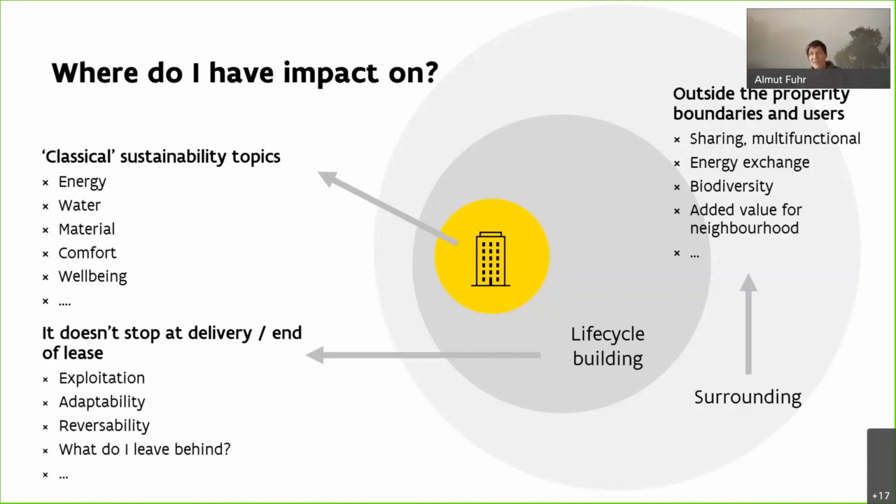But then a very important aspect is also the exploitation. And that's the phase where we actually realize circular potential. That's the phase where we really see if it works, your reversible connections that you realized, because then you really need them if you want to change or adapt your building to something else. And another important question also, what do I leave behind? In the example, we'll see it's a building that's not that old yet, but we're totally renovating it. So thinking ahead of how this building can go through a couple of changes within its lifetime is a very important question. But you see there's a very broad range where we can work, so be clear and set your priorities, set your ambition on which topics you really want to go further.